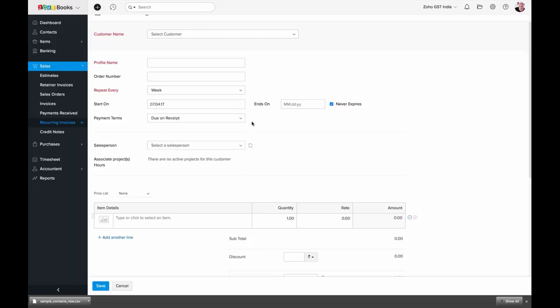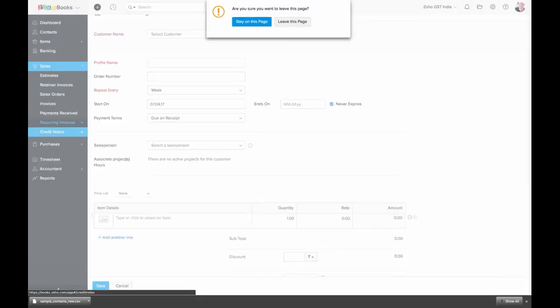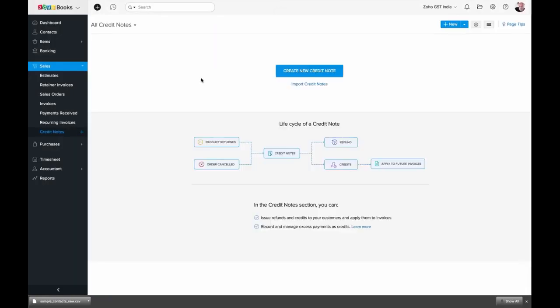And credit notes is finally the one place where you can record any returns done by your customers. So if your customer paid you in excess, then you can create a credit note for that. Or if they are returning an item back to your inventory and picking up another item, in order to add that item back to your inventory as well as the amount related to that item, you create a credit note here. So you can do that.